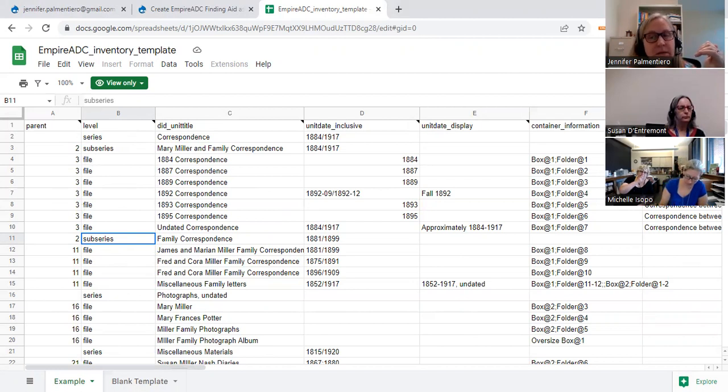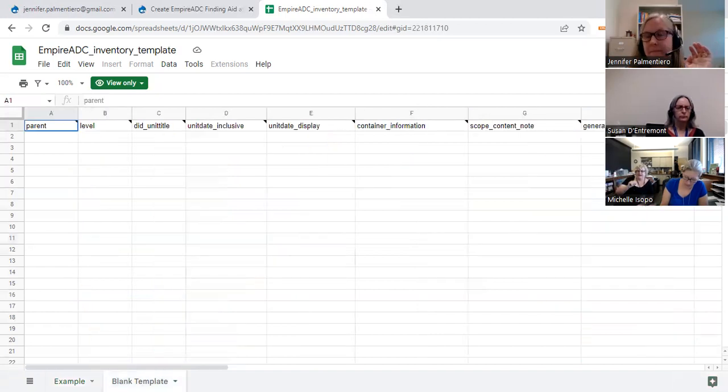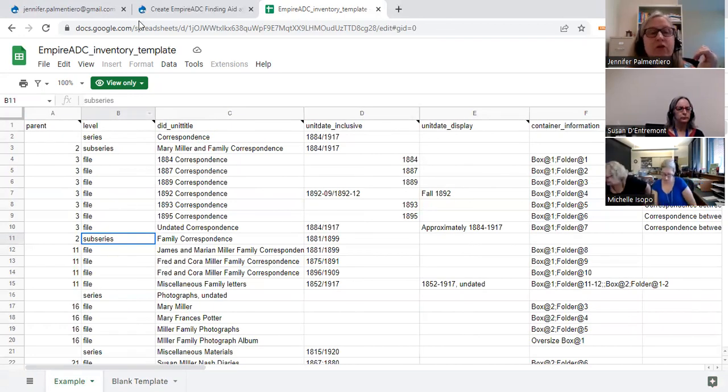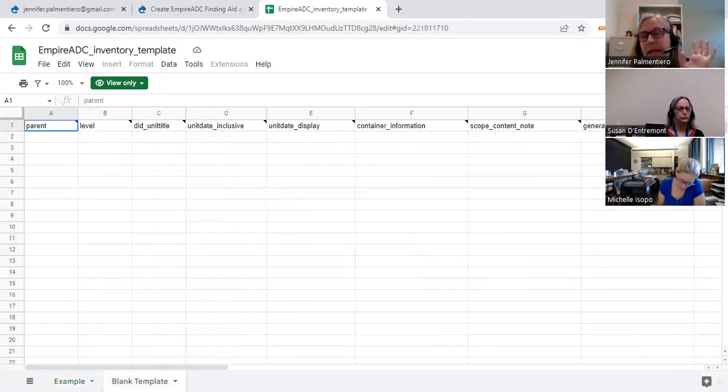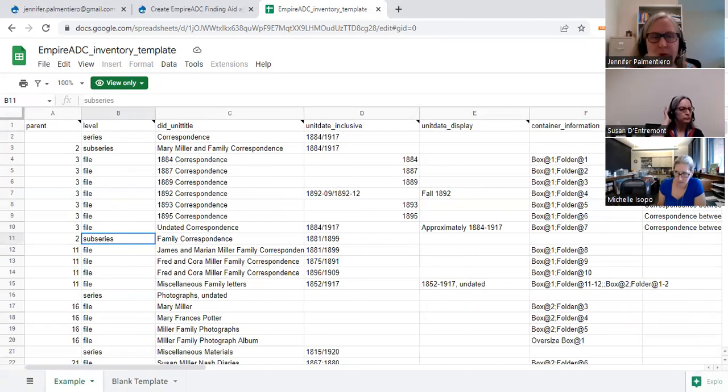Any questions about that? Makes enough sense. Do you actually provide the number there? We do not. When you start, you as a person completing a finding aid, you're going to start with your data. I mean, you can overwrite this data, but your numbers are going to look a lot different. I highly recommend just working with a blank slate and using this example to kind of reference, like, how should I enter these dates, right?